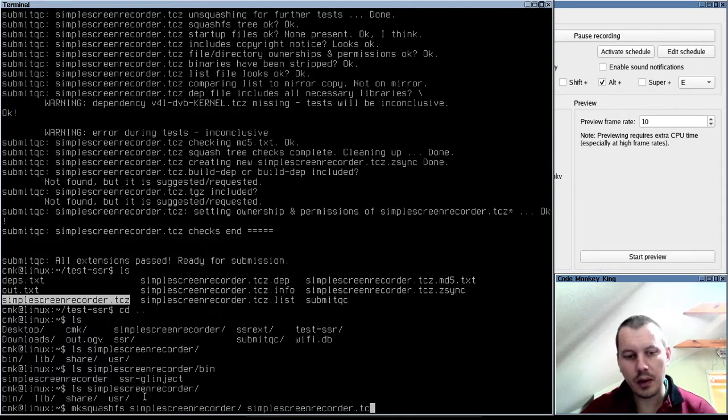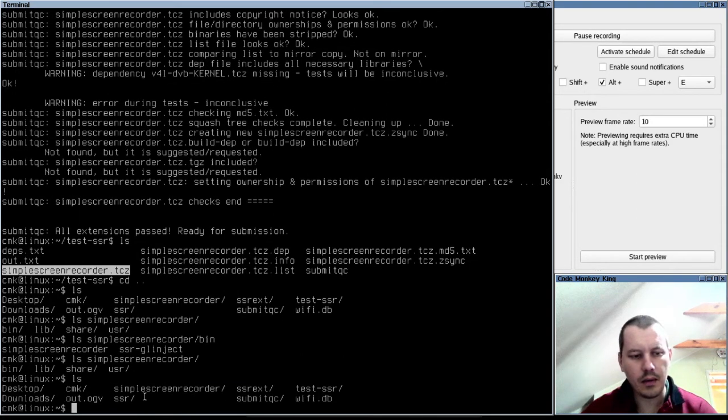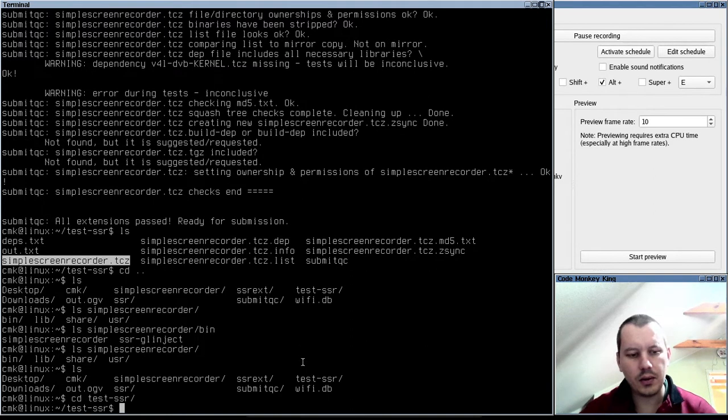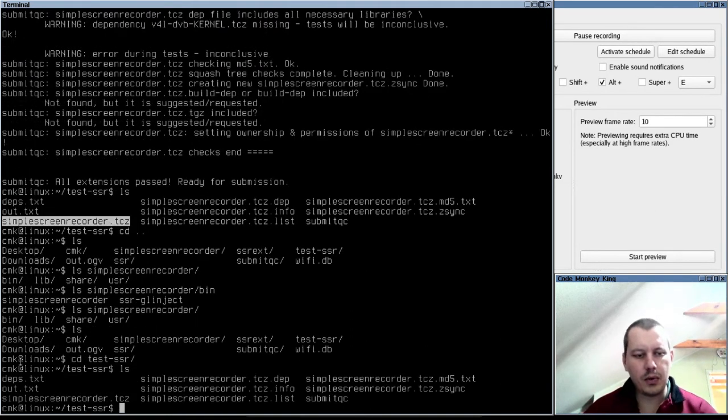I'm not going to run this. I've already done it. So after you run this command, I was dumping this into this test SSR, so cd test SSR. Here I dumped the Simple Screen Recorder. Then this MD5, the checksum file, was created automatically for me.